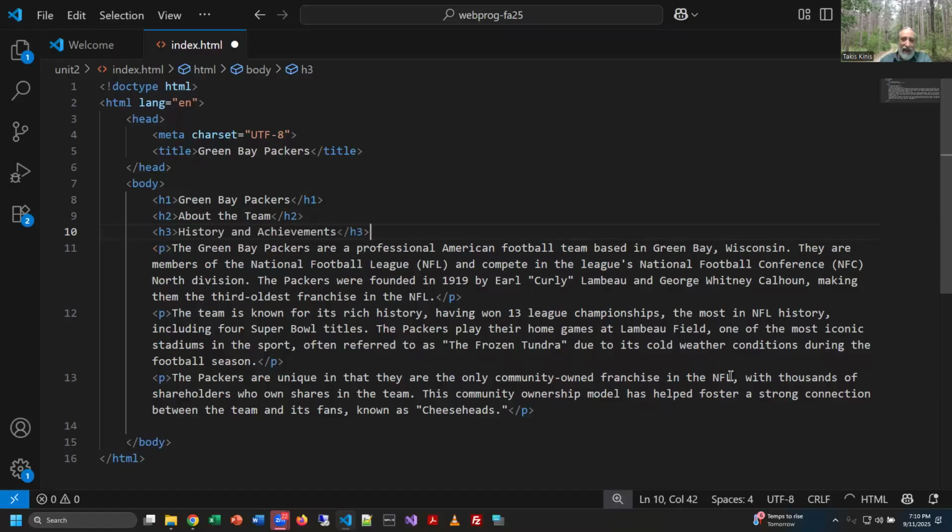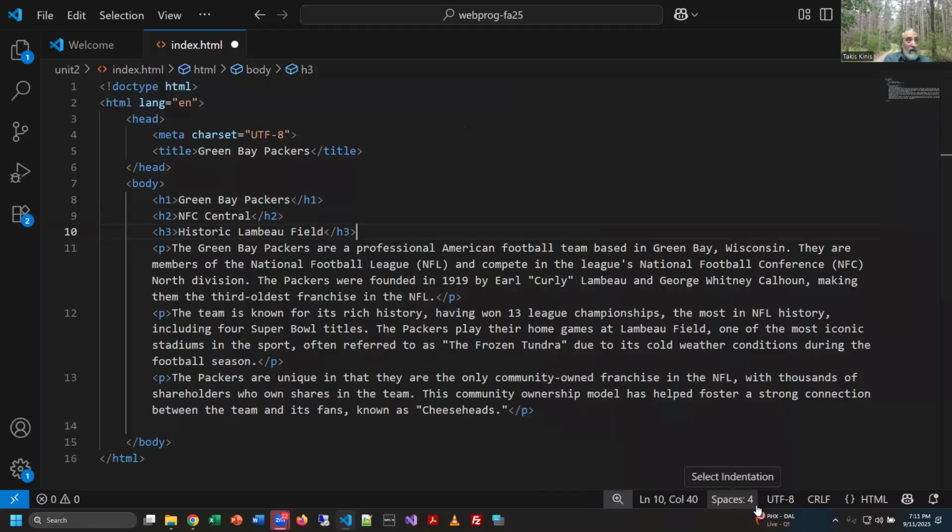And you see it's kind of like auto-filling content. Maybe we could say NFC Central for the H2, and I don't know, historic Lambeau. Let's see if I can spell it. Lambeau Field. Thank you, AI.